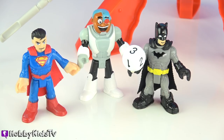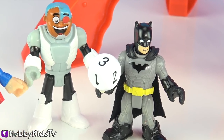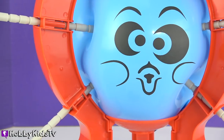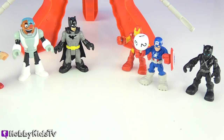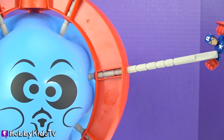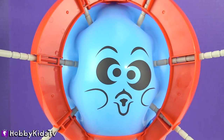Justice League's turn. Looks like you're up, Batman. All I know is if that balloon pops, then he got what he deserved. One should be easy peasy. Coming from right down below here should keep me safe. One click. Oh yeah. Avengers, it's up to you guys. Cap, you're up. It's a two. I can handle a two. Coming in from right here on the side should keep me safe. One, two.